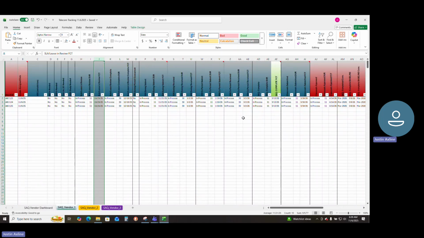So we've got a handful of tasks here, and we're going to track all the way through site acquisition complete, which would be right here. Some of the Microsoft Excel functions that I use are WORKDAY, IF THEN, XLOOKUP, COUNTA, SUMIF, along with conditional formatting. Those all help the schedule move along.